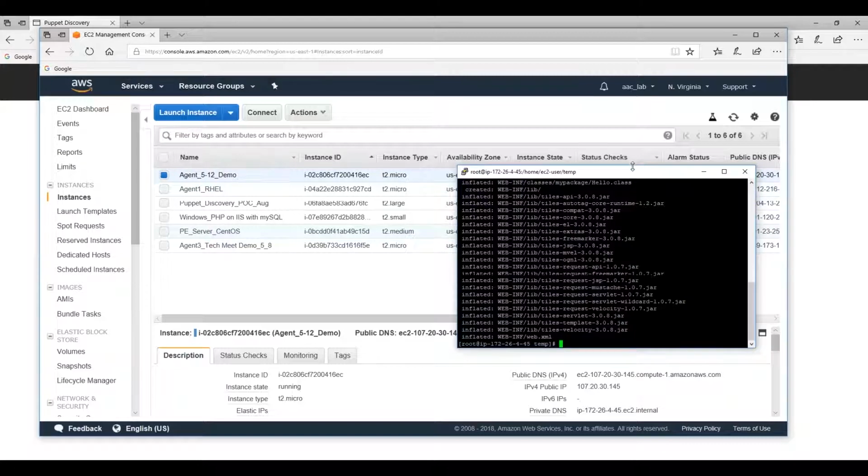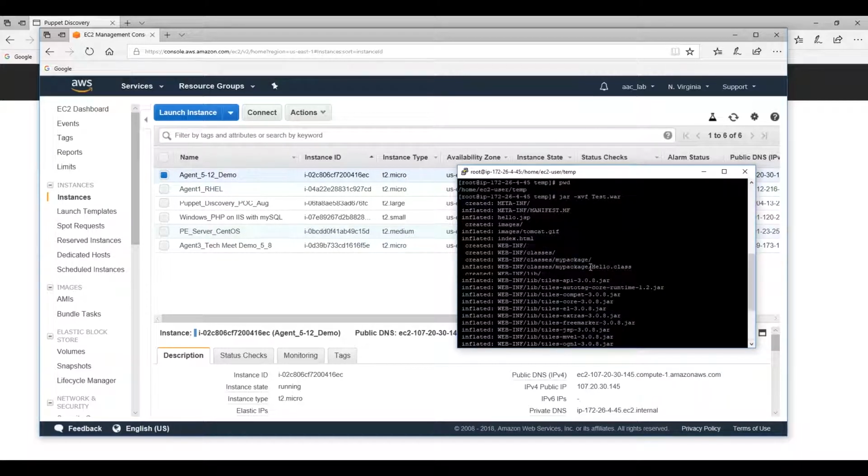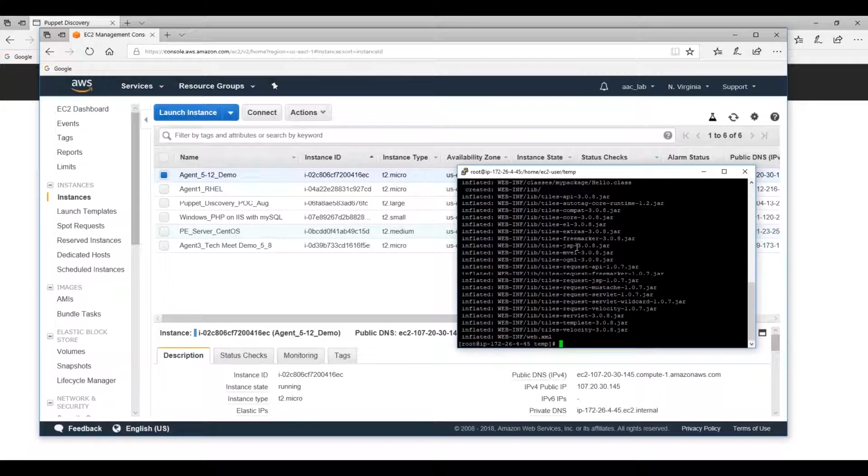If you see under WEB-INF/lib, I have quite a few jars. Most of them belong to the Apache Tiles project. Tiles request API, Tiles and so on. Let's go back again to the PD console and search for this tiles.